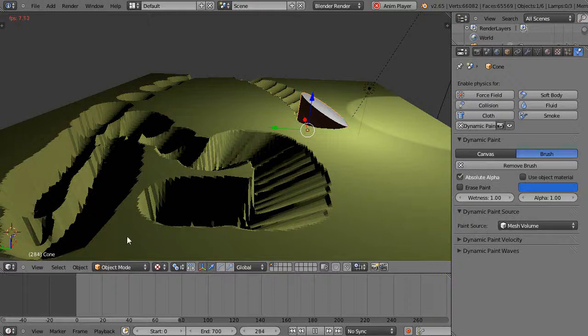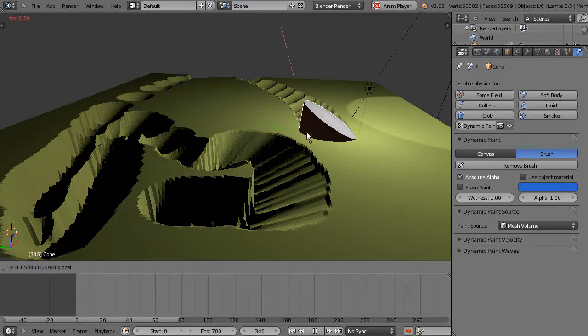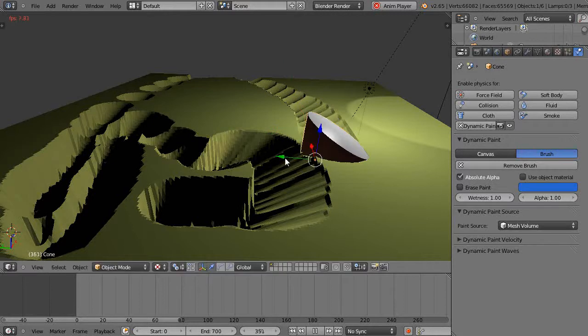In this tutorial, we'll take another look at the powerful terrain carving effects that can be achieved with dynamic paint versus using sculpt mode. So I like dynamic paint a lot. It's a lot of fun. Well, that's because I like to paint and I like to sculpt too.